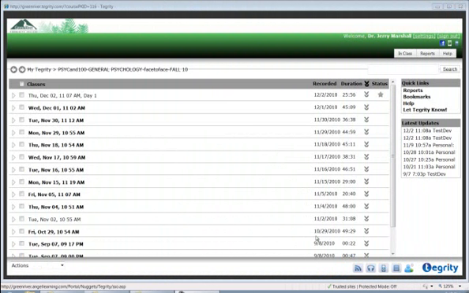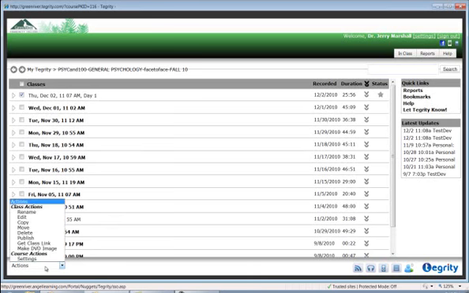In this Tegrity video, we're going to take a look at the edit function in the actions menu. We're in Tegrity in a class, and the first thing we need to do is choose which Tegrity recording we're going to edit. We'll just do the first one here, put a check in the box. The edit command is in the actions menu down here in the lower left. We hit the drop-down arrow and choose edit.